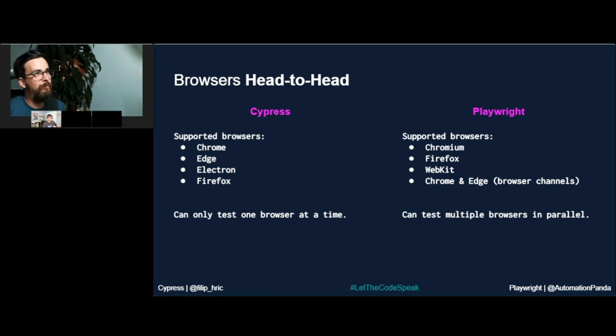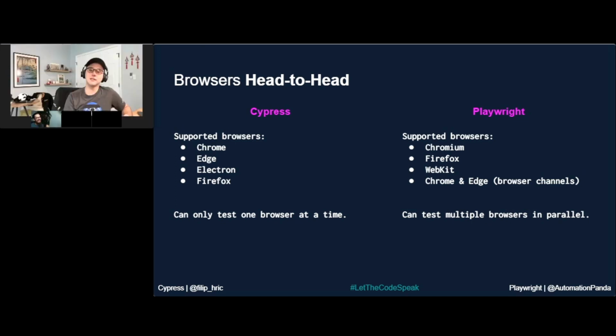How is it over at Playwright? A little different, but still awesome. So Playwright, by default, does not run full or real or stock browsers. It runs against browser projects. So we support Chromium, we support Firefox Gecko, and we support WebKit. We all know the Chromium browsers, Chrome, Edge, even Electron is based on Chrome. Firefox, Mozilla Firefox, and WebKit for Safari, which is something I don't see under the Cypress column there.